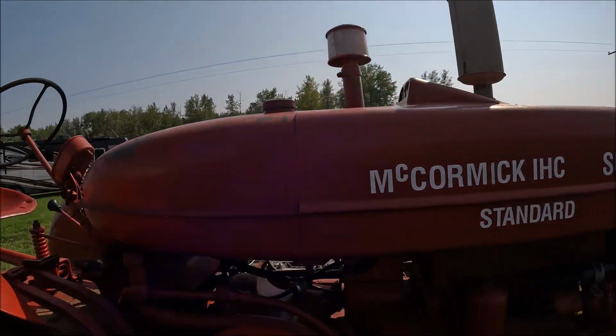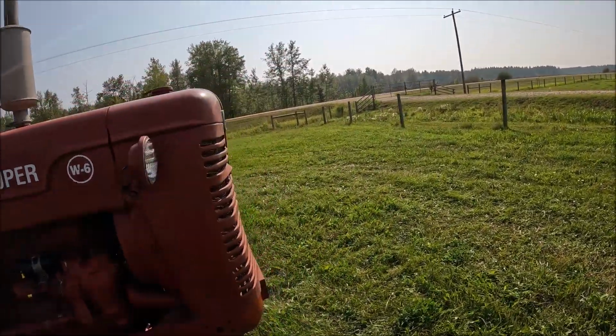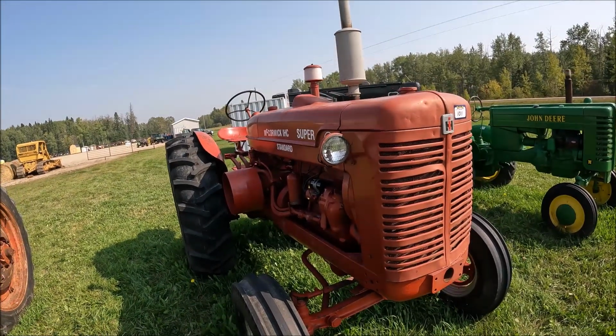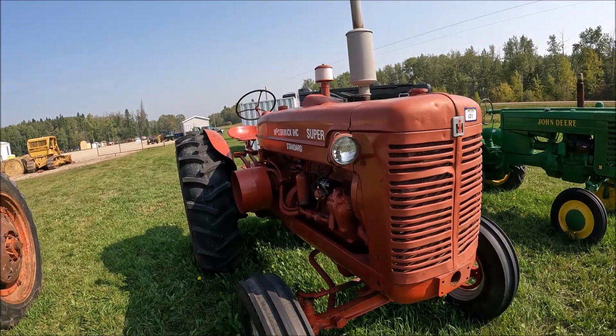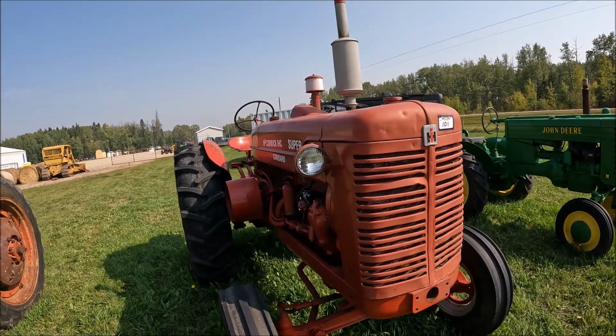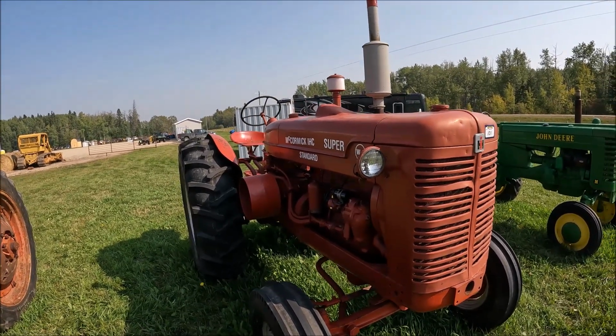But this is a nice Super W-6, it really is. So there's a Stage 1 Super W-6 for you, another one. Which one's better, this one or the one at Olson's? Other than the grill being a bit rougher, I think this one's a better tractor of the two, honestly, but I think they're both really good.